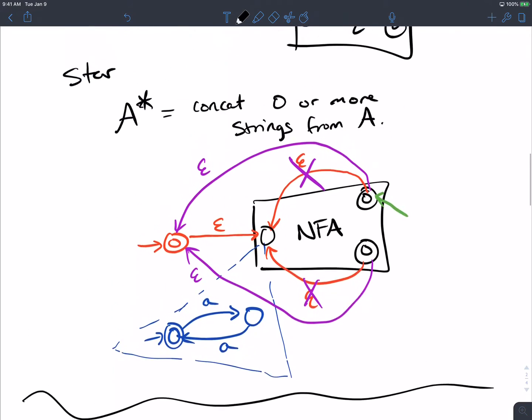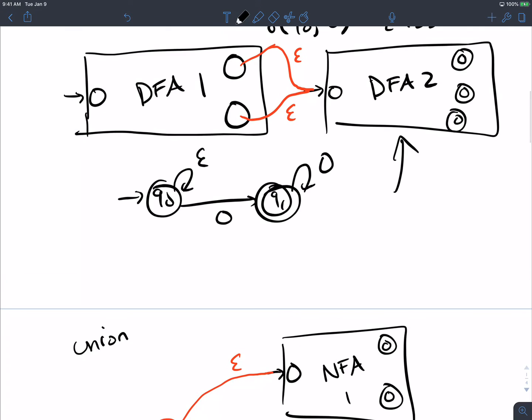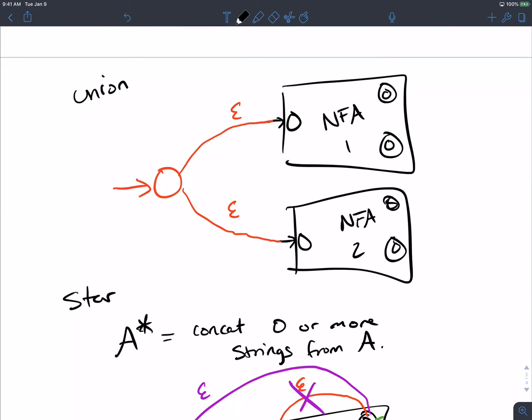No, it's because it allows us to accomplish these problems of concatenation, union, and star, which are about having a problem I want to solve that's composed of multiple pieces that we stick together. The model that we want to work with is the DFA model. We definitely want to work with that. We know how to do union with DFAs, and that's the product construction. But the problem is with concatenation and star. It's really hard to do concatenation with DFAs directly.